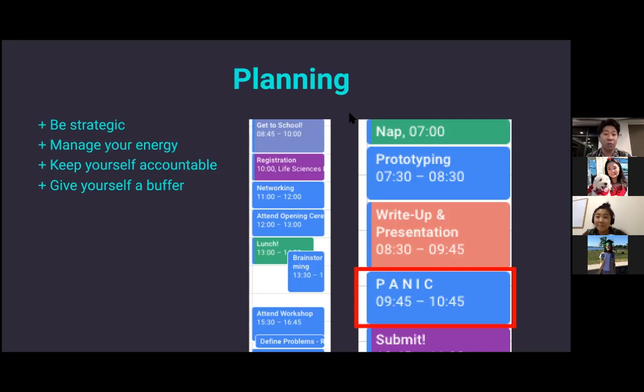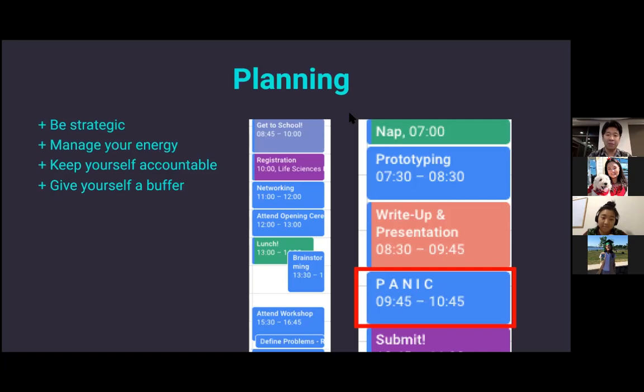Sometimes it's a really tough problem and it's not your knowledge area. Spend more time on the problem definition and the brainstorming. But if UI design is not your strong suit and you want to learn more, just spend more time doing UI, or user interface, or just designing the graphics.